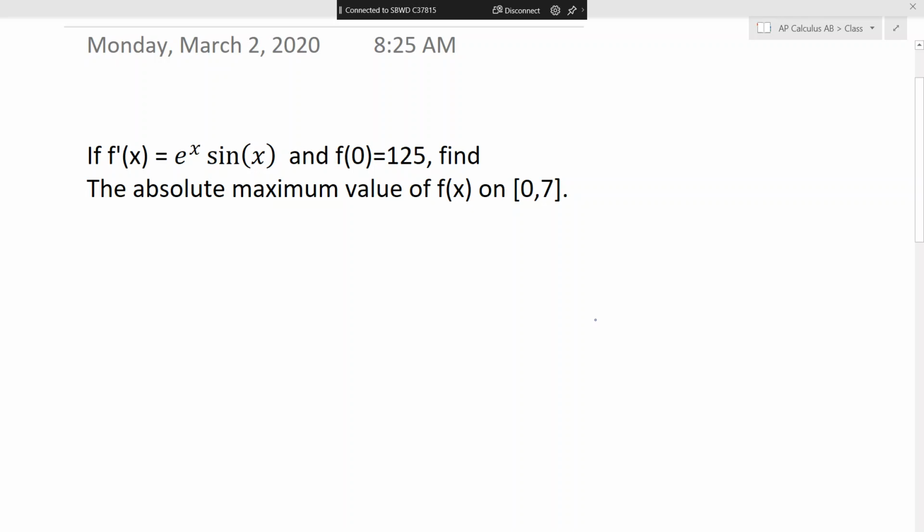a derivative, which they might call the rate of something, they might not say it's a derivative, right? But I'm telling you right now, this is f prime of x. We can tell how fast f is changing. That's what that does for us, right? And since we have a calculator, we're going to put this into our calculator and graph it on the window that they're asking about, which is from 0 to 7.